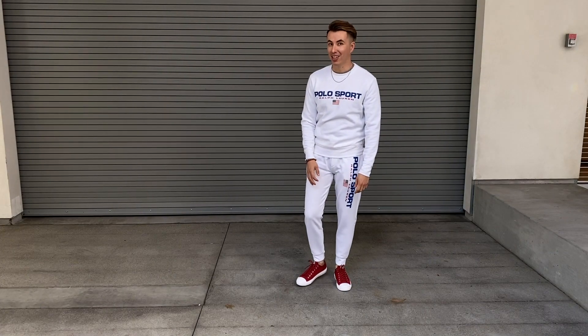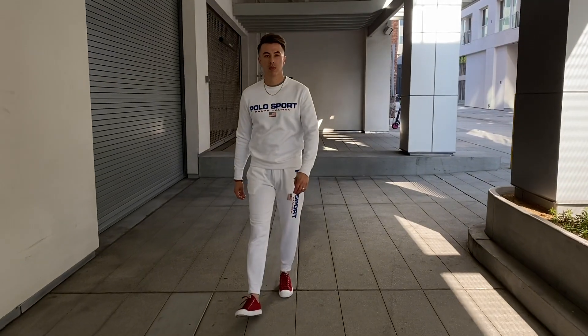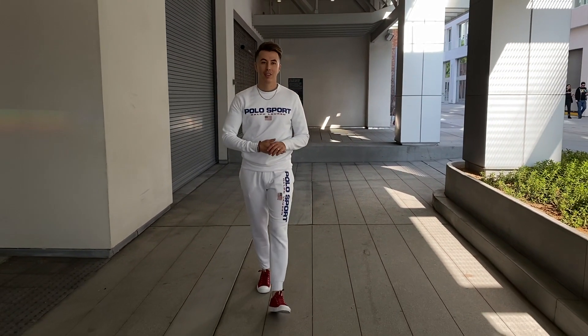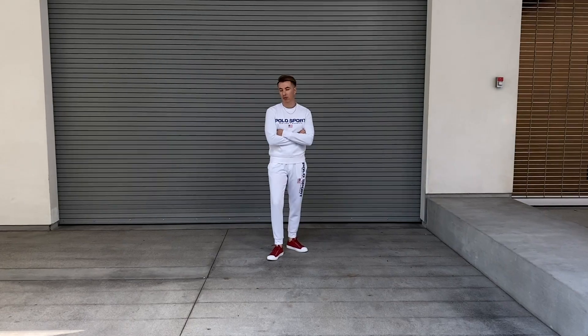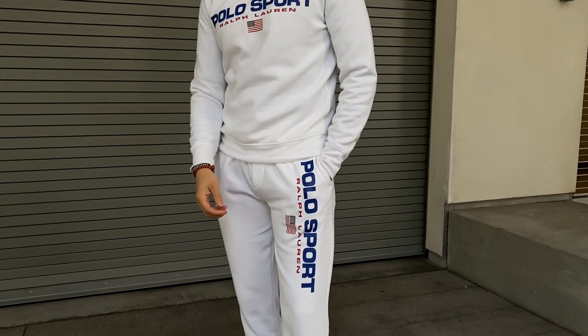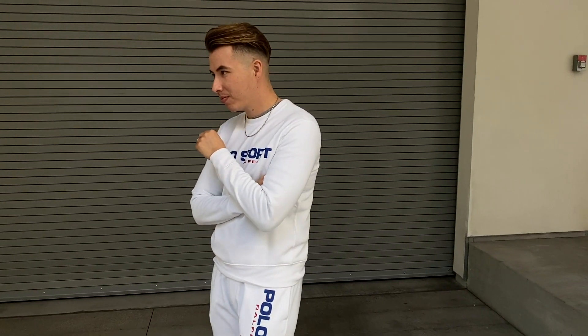Now up next I have my favorite brand — it is Ralph Lauren. This one right here is Polo Sport. This is paying homage to their 80s and 90s Polo Sport tracksuit, except it's a lot more fitted. When you see this one, it is very well put together. The colors are nice and it's white, so it stands out. A lot of you guys probably won't wear it because of the color, but it is cotton so you can just throw it in the wash if it gets dirty. Quite frankly, it is meant to get dirty. What I like about it the most is that it looks very well put together.